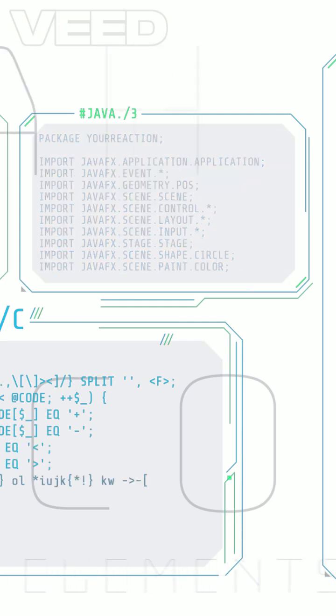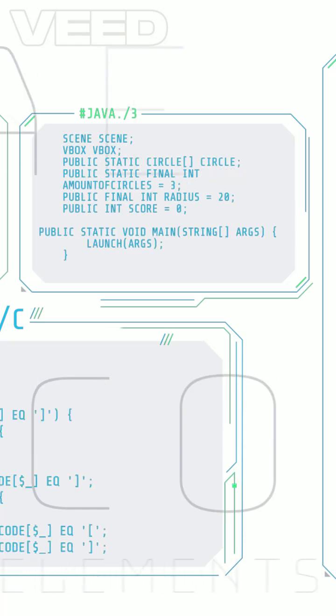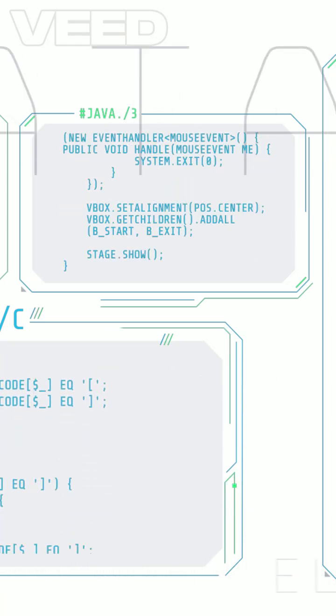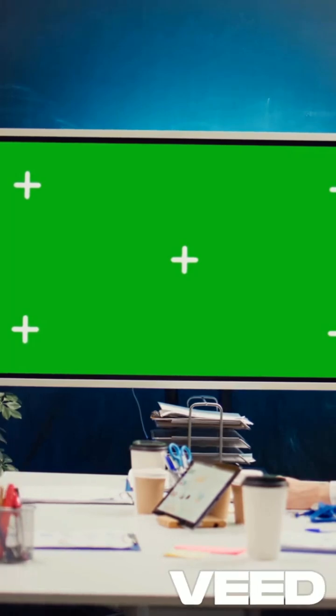Now it's time to bring everything together. You'll plan, design, and code a final project applying all the concepts you've learned. Whether it's a game, a school management system, or something you dream up, this is your chance to show off your skills and creativity. In the final week, you'll present your project, showcasing your hard work.